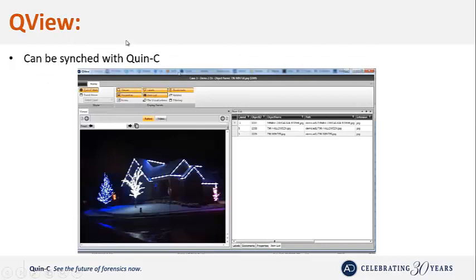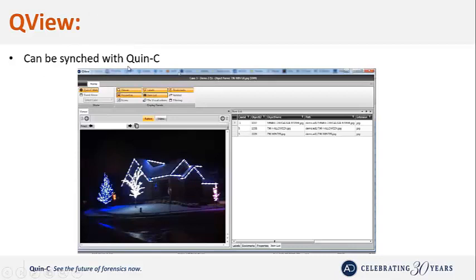QView, we did a ton with QView this cycle. QView is maybe one more cycle away from being what I was hoping it would be, which is, I think, a viable replacement for FTK, at least for FTK reviewers. Maybe not for the deep dive forensics type users that like all the nitty-gritty features in FTK, but certainly for the majority of our customer base, I believe this will more than satisfy their needs.